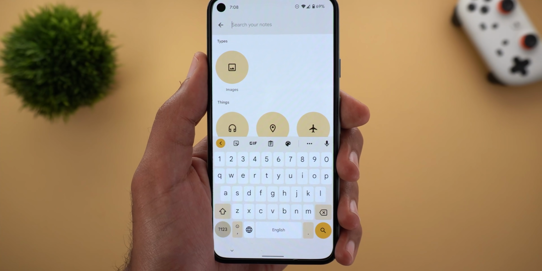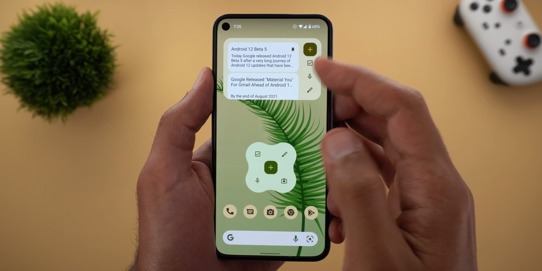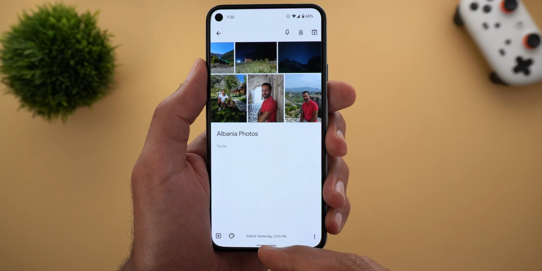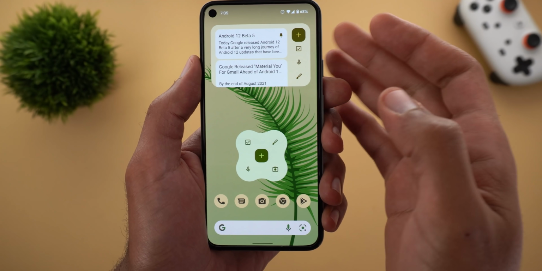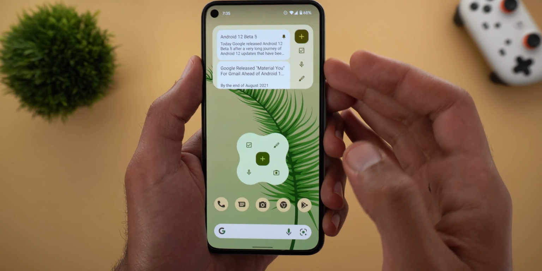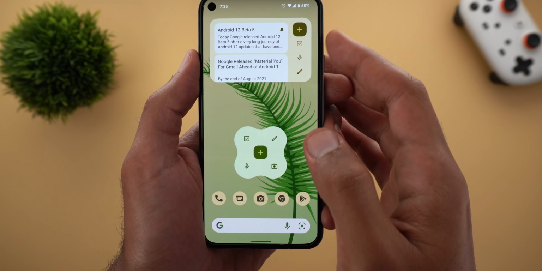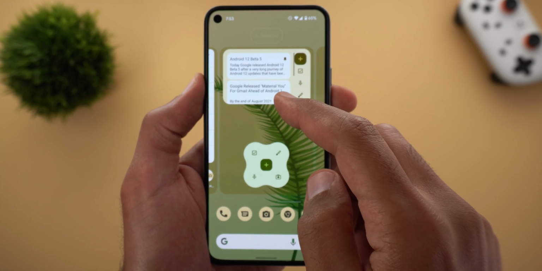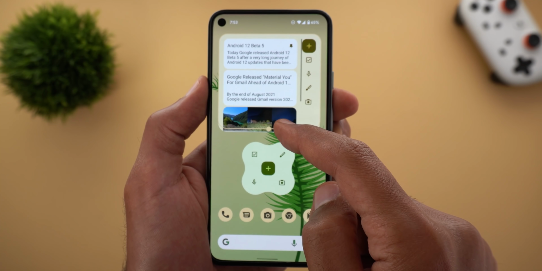But what's more exciting in Keep Notes is the new widgets. The first one you get will show the notes you have so you can scroll through them, and tapping on any will take you to this note right away. And when you go back to your home screen, you will get this new animation which is linked to the widget you have on your home screen. On the side, there are 4 different shortcuts to create different types of notes: text, checklist, audio, and drawing. When it comes to the size, this is the shortest you can get. You cannot move any further, but you can make it as tall as the entire screen if you want.